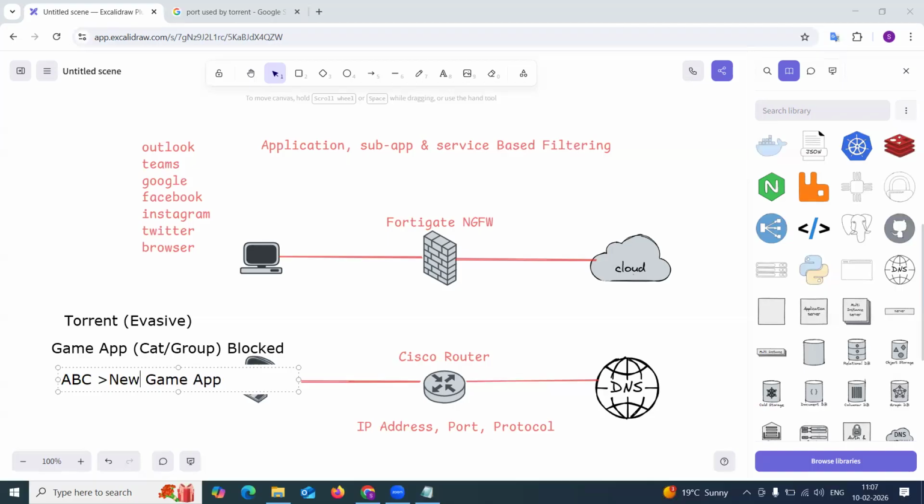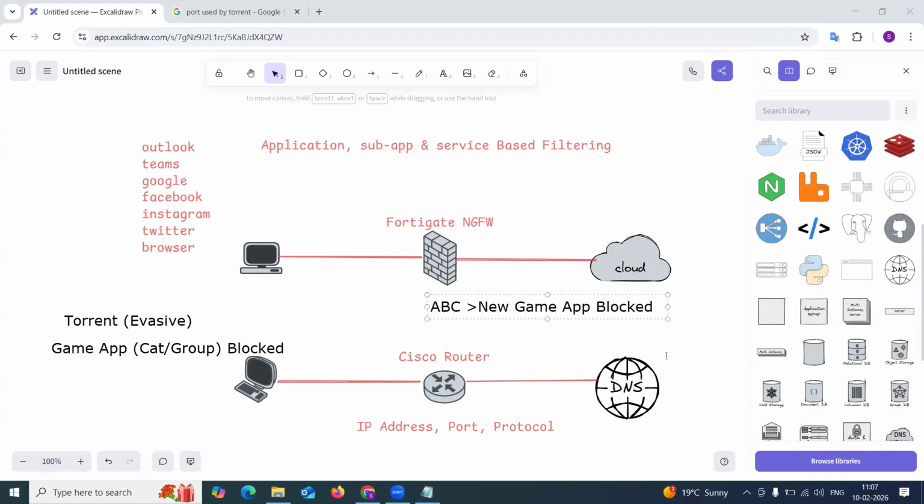It's recently created, and I'm trying to access this type of application through a next generation firewall. Initially, for 2-3 minutes or 5 minutes, you might get access to this application, but after 5 minutes you find this is also getting blocked.